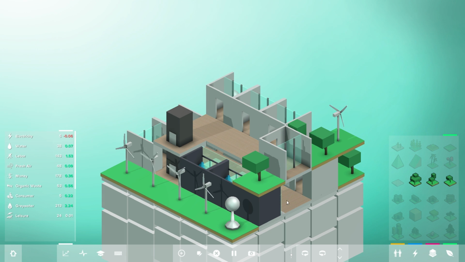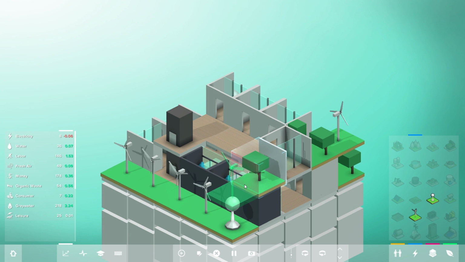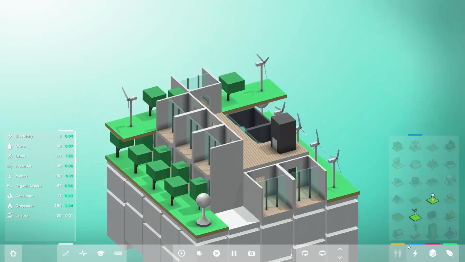And we still don't have electricity. It's always this goddamn electricity. There we go. And how much money are we creating? 0.31. That's not great. We can do better. Now, this is entirely stable. It's just producing stuff, so we don't actually lose anything in this one. However, of course, we'd like to make it a bit more decent.